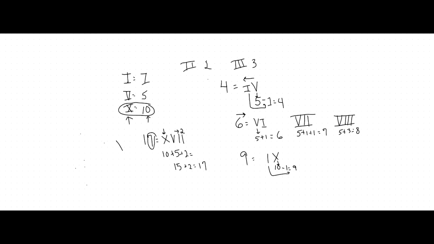So let's say they give you just the number 14 and they tell you, okay, how to write that in Roman numerals. First I know it's greater than 10, so I know I'm going to have my X, which is going to be 10. Now I'm just going to be looking at how do I get that 4 to add to my 10? Can I do 4 lines in a row? No. So I'm going to look at my 4.